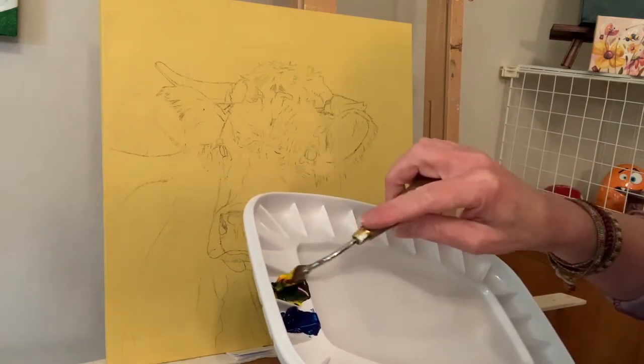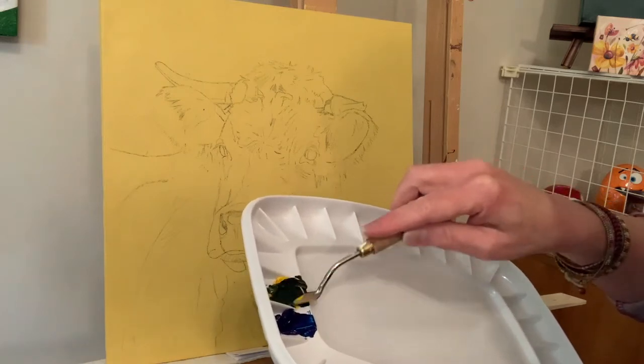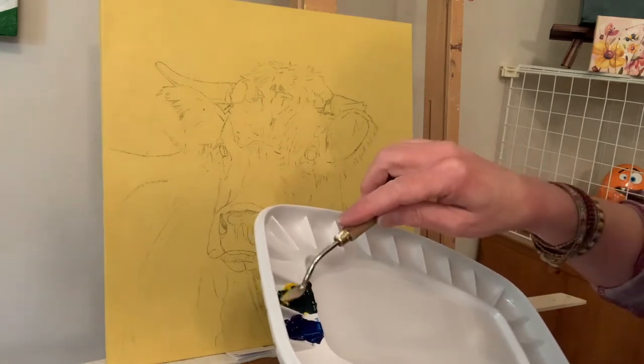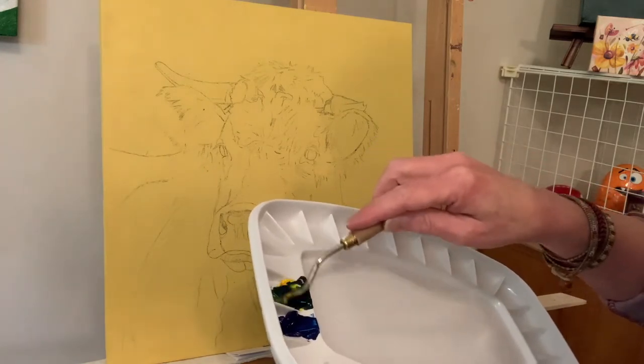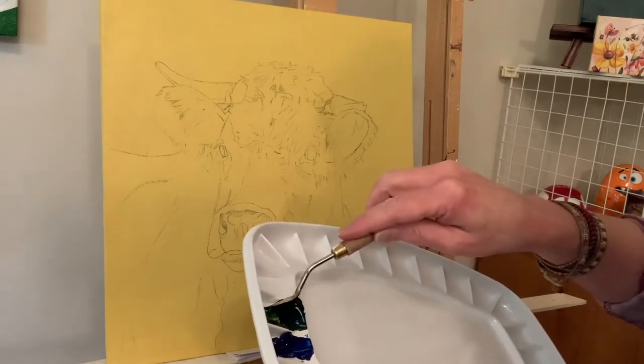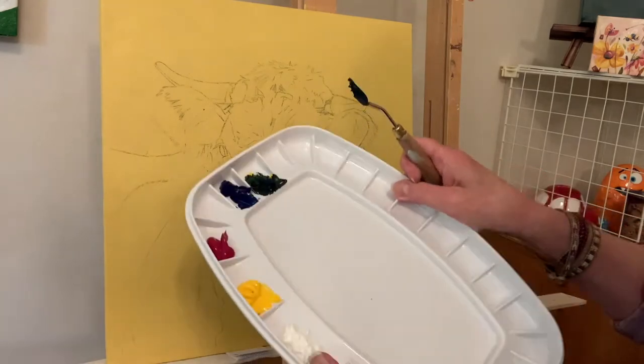Oh, I'm not used to this palette. It's so smooth. I use styrofoam plates because I can stick them in a gallon baggie. I don't dislike that, it's just different. It's really smooth. Maybe I should have skipped a step, so I'm gonna learn how to use this palette.